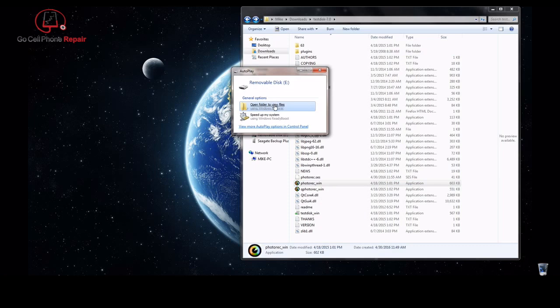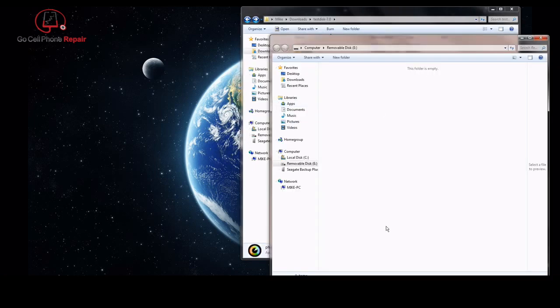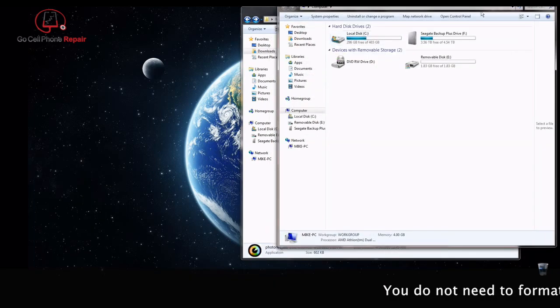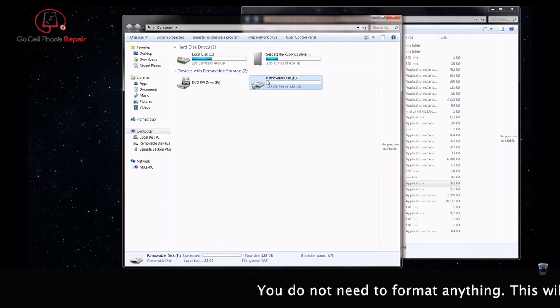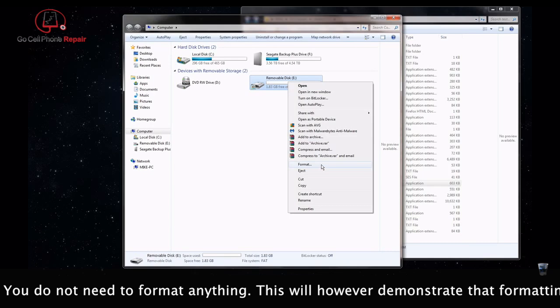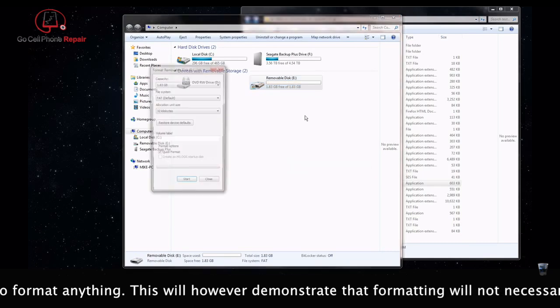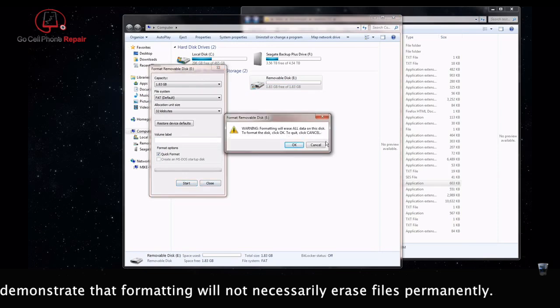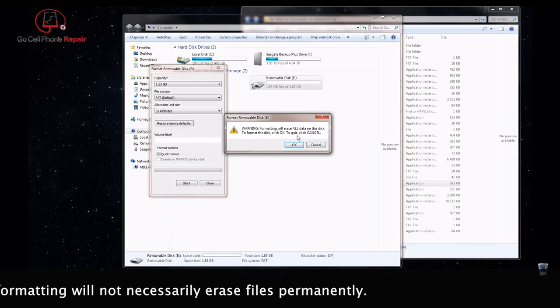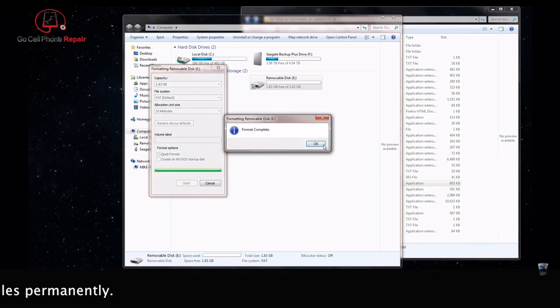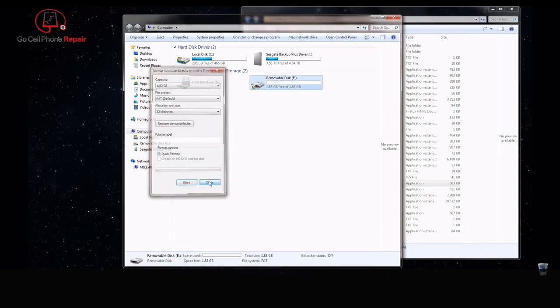Now if I open this up to look inside the folder, right now it doesn't show anything as far as contents, and I want to take this one step further. What I'm going to do is open up inside my computer, and you'll see here's removable disk E. I'm going to go ahead and format this disk. You do not need to include this step. I'm only doing this for demonstration purposes, but typically when you format a disk, it's going to give you a warning saying this will erase all of the information on the disk, and in fact it will erase any references to that information, but in fact the information will still be on the disk. So I'm going to go ahead and click OK.